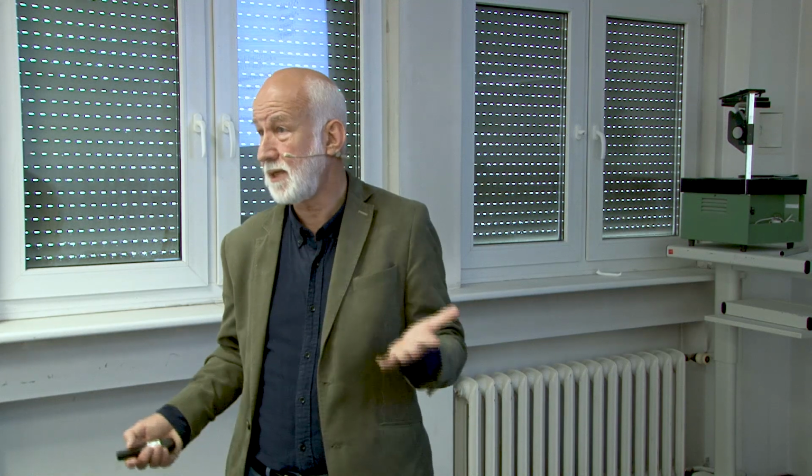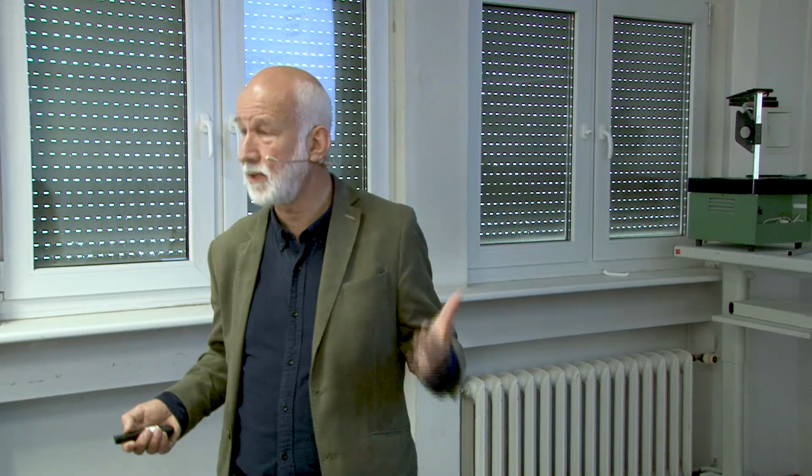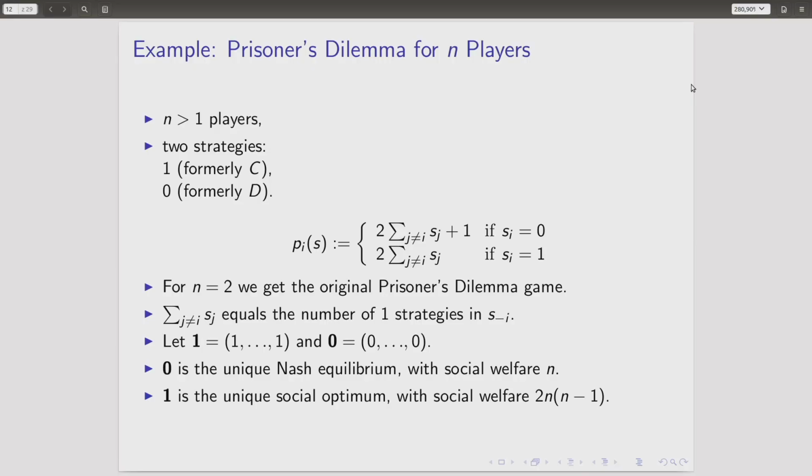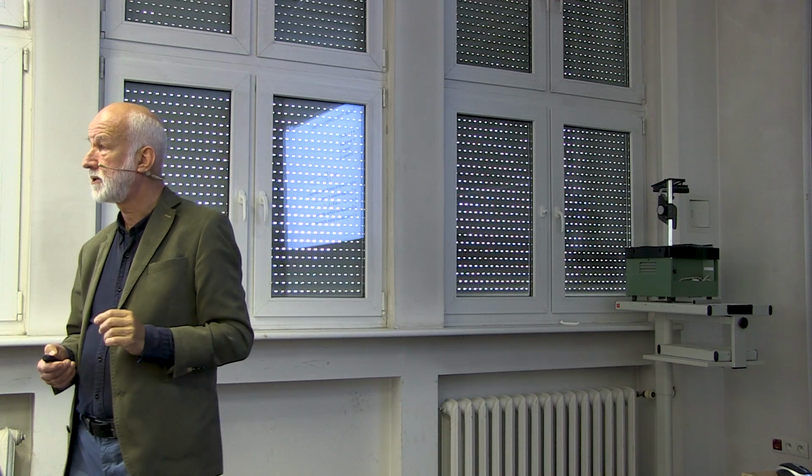Let us check. I mean, I claim it. Now, is there anybody who can tell me why it is so? Looking at the payoff function. You know the prisoner's dilemma. If everybody chose 0 and we focus on player I, he also chose 0. If he chose 1, he would get how much more? No, the payoff will be 1 less. He has 0 and says, oh, I will choose 1. Then his payoff drops.